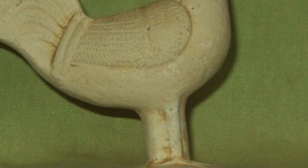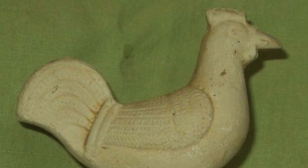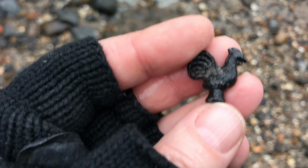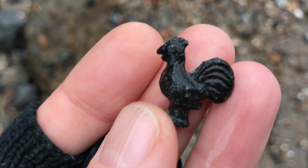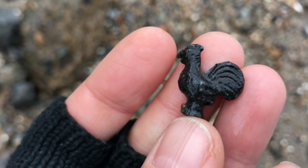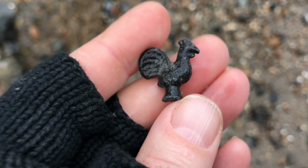I believe my artefact to be a shycock mostly because the dimensions tally with those on PAS, the Portable Antiquities Scheme, and the fact it has a flat base, therefore it's designed to stand, but the base is circular, unlike that of lead toys, which are usually rectangular or square. To me, this says the lead cock is designed to stand yet topple over if something is thrown at it.